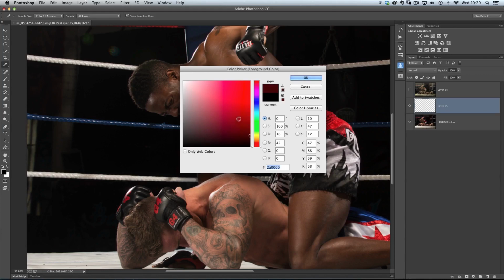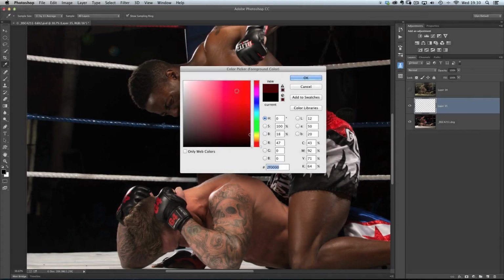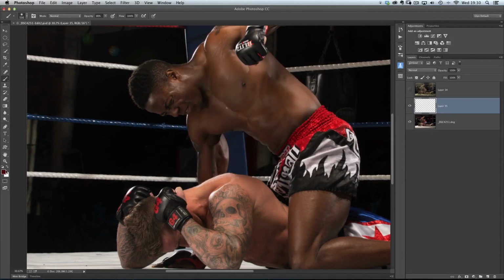Now, incidentally, when you're using the color picker, when you've got this big square here and you've chosen your color, if you drag over to the left-hand side, you can desaturate it. If you go to the right-hand side, it adds saturation. If you go up, it brightens. If you go down, it darkens. So I'm going to go in the bottom right-hand area down here. And you can see the color you've chosen from this rectangle at the top where it says new. That's the actual color that you're now choosing. So we'll click OK, and that color is now over in my foreground color.